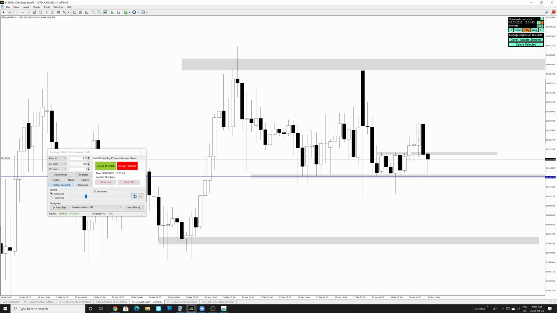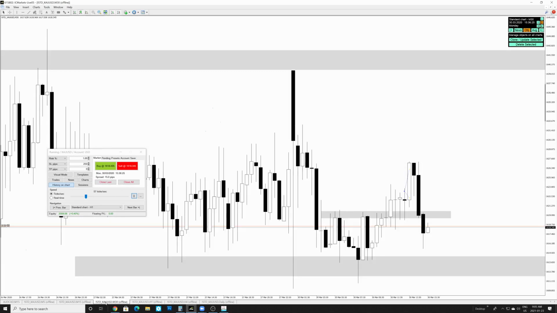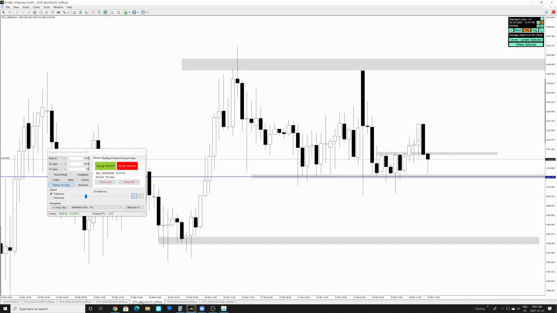This is also the New York session at this point. So 30-minute candles are still forming. We're coming back up over here. So the only thing I'm thinking for the second trade in this session is if we can get a move above 1620 to continue up in this range or not. That's the only thing I'm looking at this point.